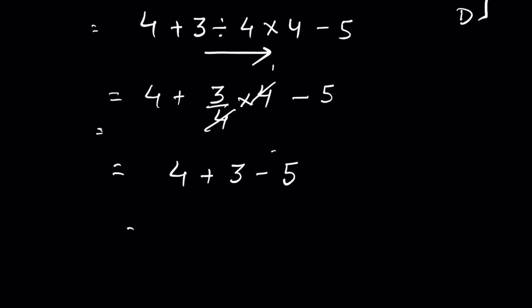Now 4 plus 3 is 7, minus 5 is 2. Again we did it from left to right. Although in addition and subtraction it doesn't matter. You can add or subtract any way you like and you will get the same answer. Let's see. You subtract 4 minus 5. It is positive 4 and it is negative 5. So it will be negative 1. Then negative 1 plus 3 will be positive 2.